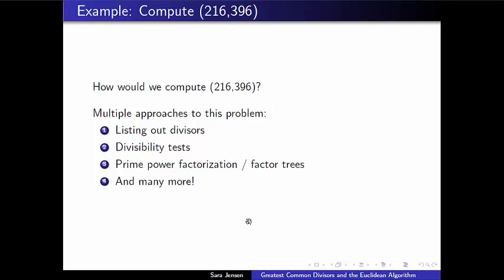Another thing you might have done is use the prime power factorization of these two numbers, which we'll talk about further in another video, or you may use a factor tree to figure out all possible prime divisors of these numbers. That's another route that you could take, which I'll show you more of. And then there are definitely ways that I'm missing that could have been used to solve this problem. So if you'd like a little bit more information on any one of these methods, I'll briefly go over them and I can elaborate if need be.